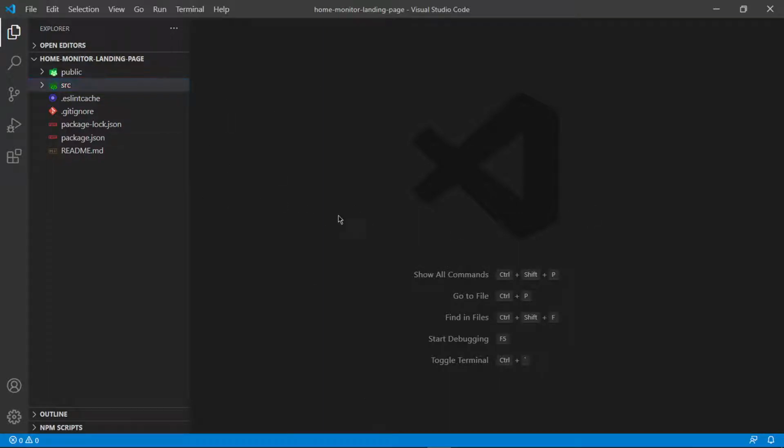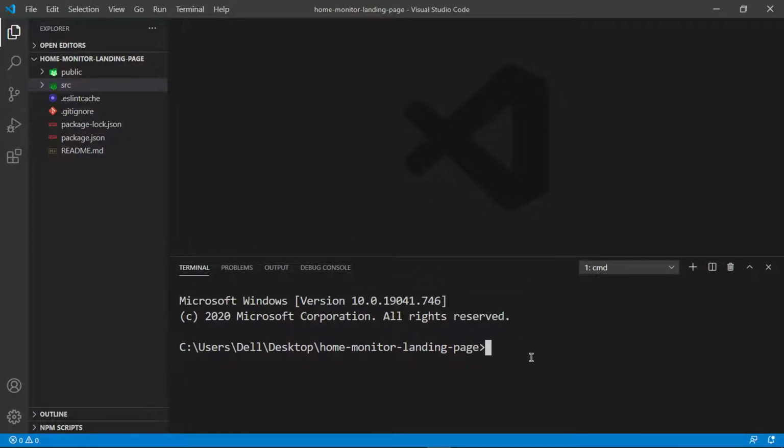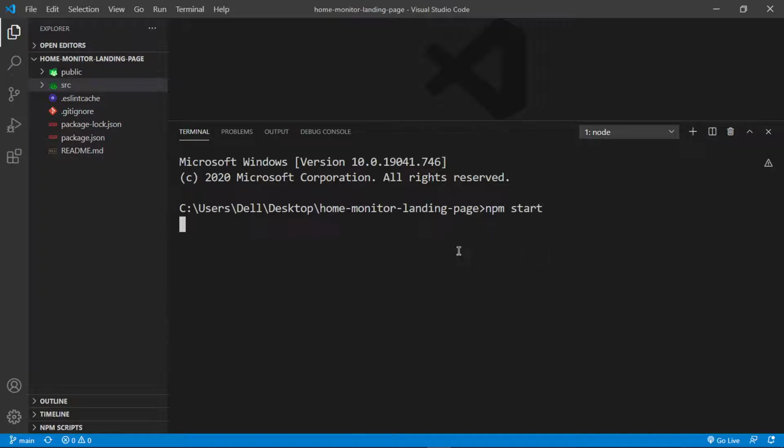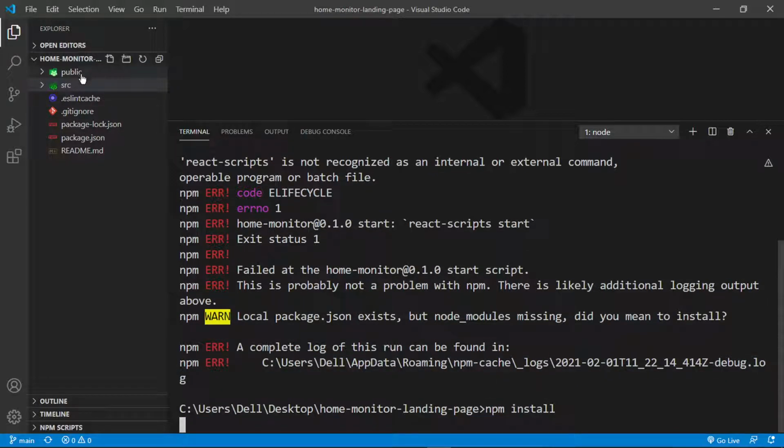Now, you know what, let me just do it right in here, which might take a while, but I'm not going to run it. You'll notice that if I try to run npm start immediately, then it will throw me an error. And the reason for the error is because I don't have my node modules. So technically npm doesn't know what to run in order to start the server, as you can see right there, where it says react-scripts is not recognized as an internal or external command. So in order to fix that, you should first install the node modules, and you can do that by saying npm install, which will basically install the node modules for you.